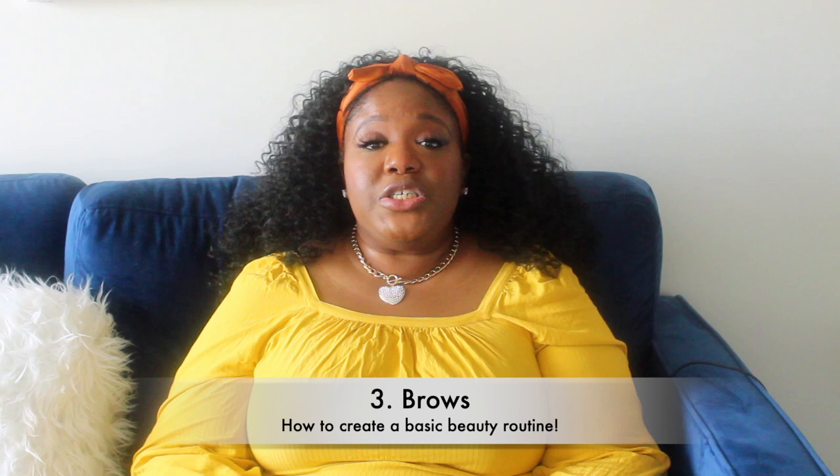Number three thing you need for a basic beauty routine is brows, contour, and highlight. I mentioned that you can use your eyeshadows to contour and also use them as a brow powder, especially if you get neutrals like browns. You can use those same products on your brows and to contour your cheeks, and depending on the shade, as a highlighter too. You don't have to break the bank on a brow pencil. My favorites used to be NYX micro pencils because they're super thin and allow very beautiful hair-like strokes. The beauty supply store ones have done me well over the years and those are $0.99.